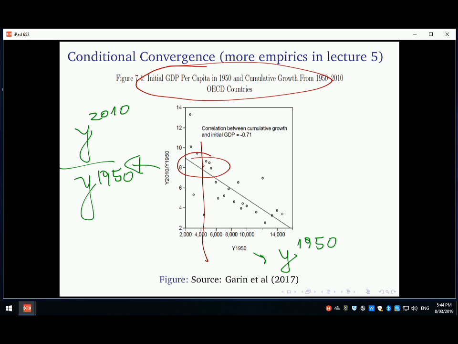But for the project part one, you will do this as well in a more sophisticated way. Because here it's not just about picking a sample of countries. You could also say, you know what? I will pick the set of countries that have a similar saving rate, a similar level of technology by some parameter that you might pick. And those countries should display this conditional convergence. And you can show me that. You can do it in different ways. Okay?